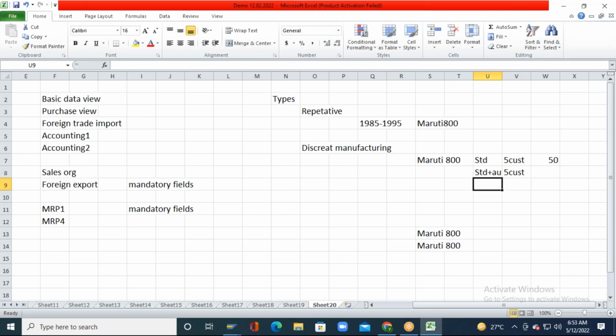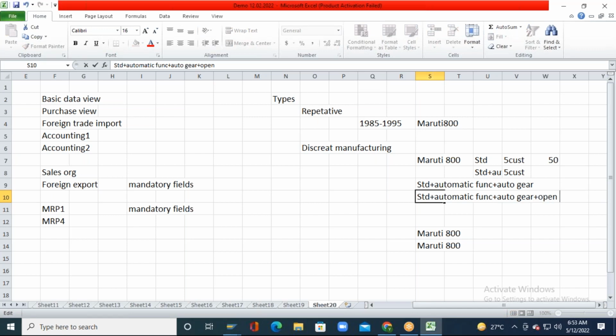Again there are 5 more people who will ask, we want the standard model as well as auto gear transmission. Again 5 more people will say, we want standard plus auto door plus auto gear transmission, plus we want an open top, right?